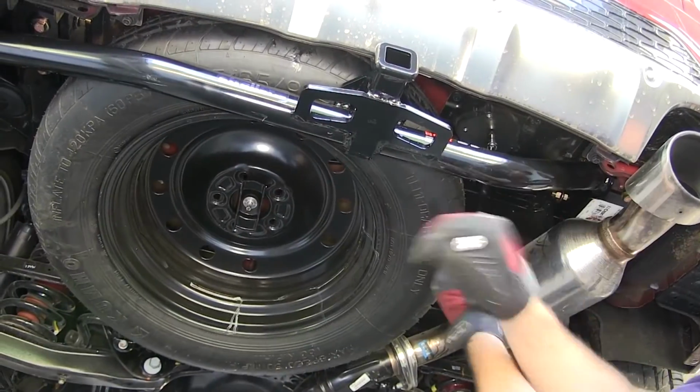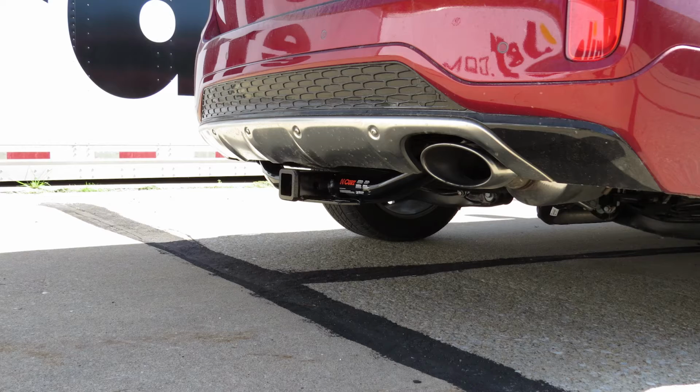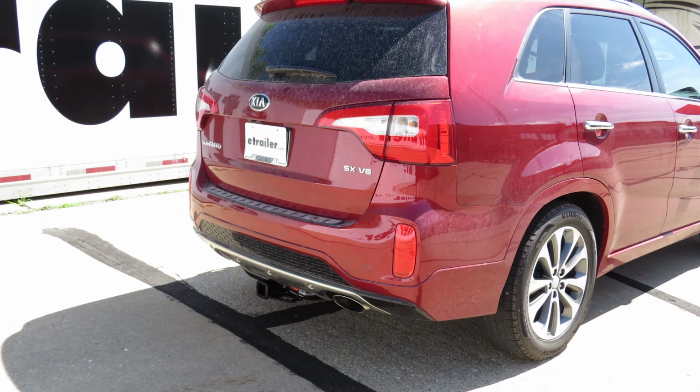Next, we'll reinstall the spare tire, and we're ready to hit the road. And that does it for the install of our Curt Hitch part number C13152 on our 2015 Kia Sorento.